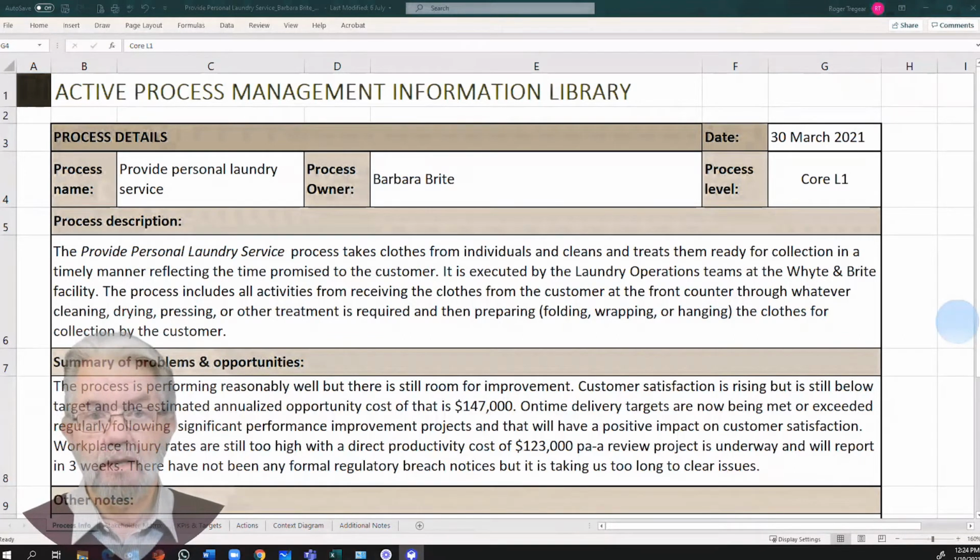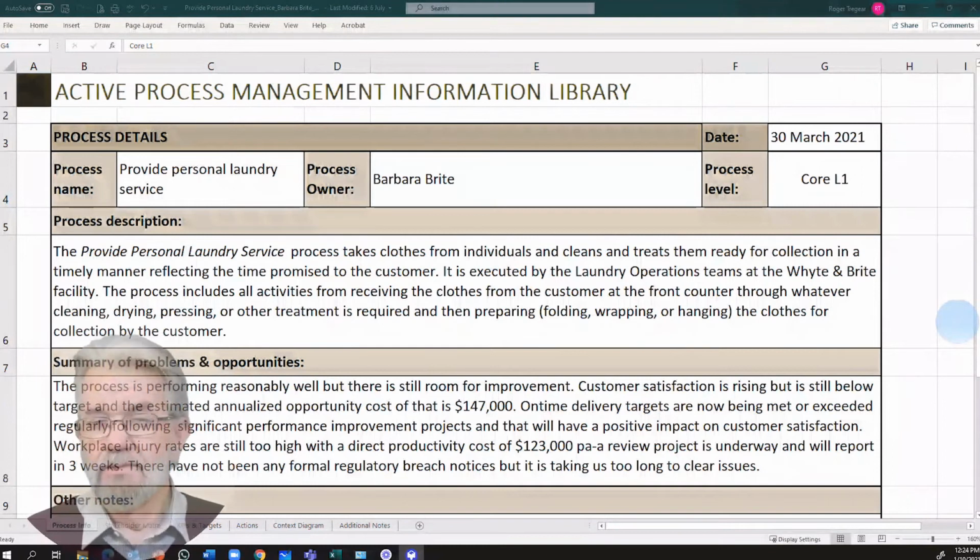If I was a process owner, I want to make sure that this data, this whole information pack, is as complete and accurate and useful as possible. So let me just have a quick run through some issues here. We won't try and look at every piece of it. There's lots of detail in here. This actual spreadsheet is available at a link down below, and you're welcome to find that and use it however you'd like.